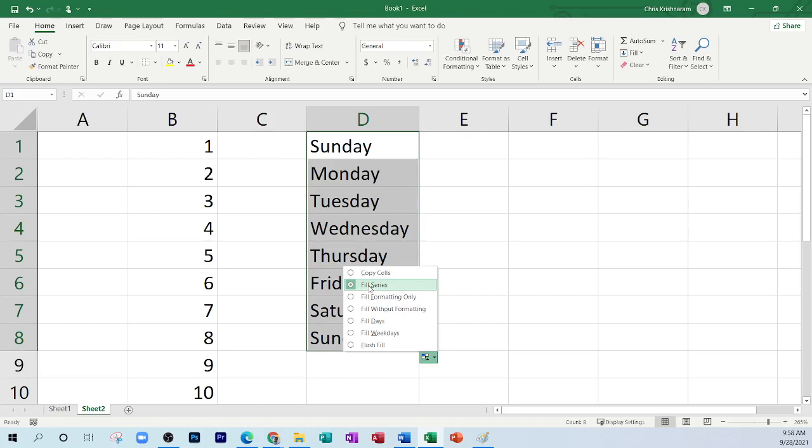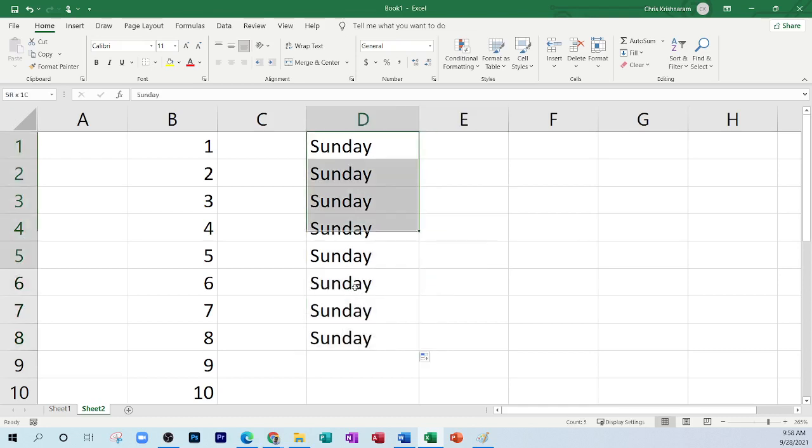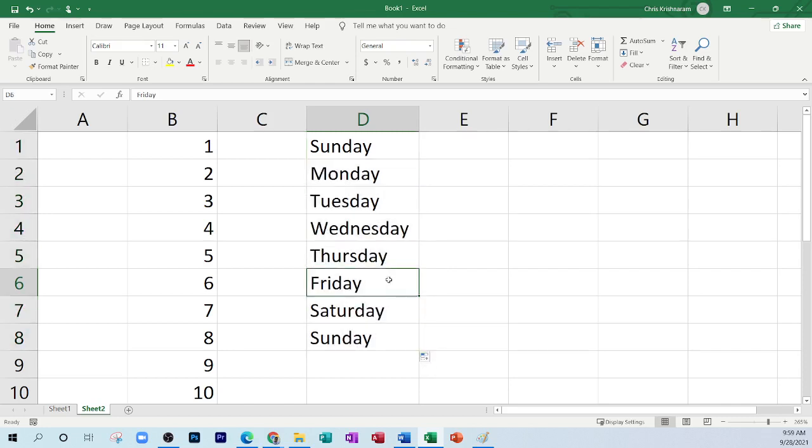Now say for example, you just wanted to copy the word Sunday. In that case, you're going to use the first option, copy cells, so that you get only the word Sunday. So that's why it's important for you to know the difference between these first two options. The copy option just copies what is in the first cell, and the fill series, if it recognizes that it can change, it can increment, it is going to make that change.